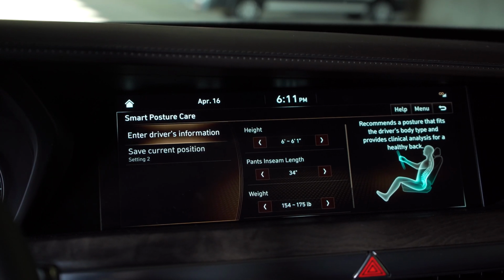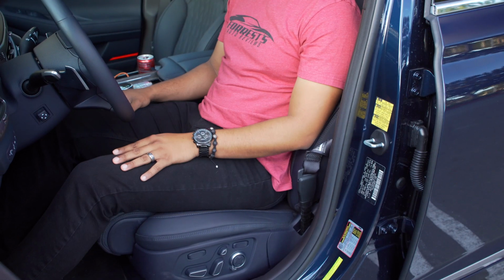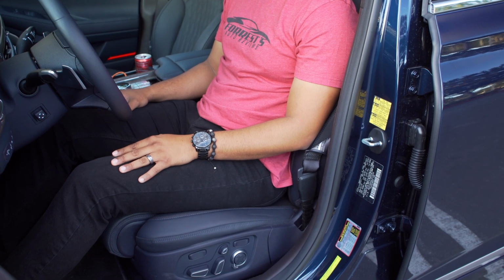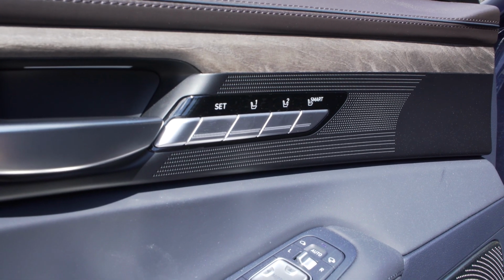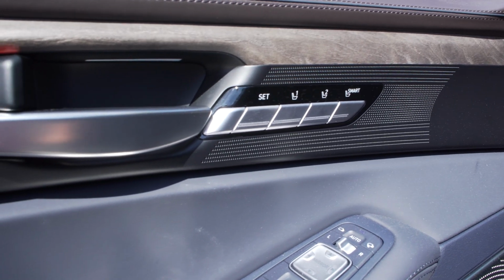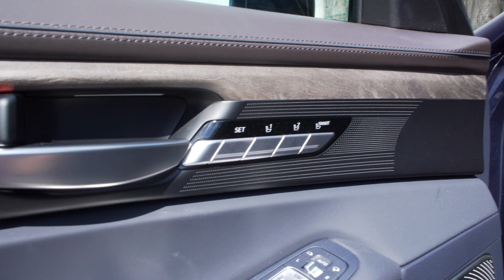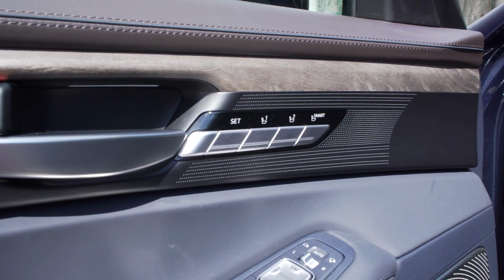Now, I tried out both. So here is my normal position that I had it set to, and then here is the smart position that it put me into. So it's quite different than the way I usually sit. But I actually found both to be comfortable. I don't know how that's possible, but both seating positions were pretty comfortable for me. So it does work. I guess you just have to get used to it right off the bat.